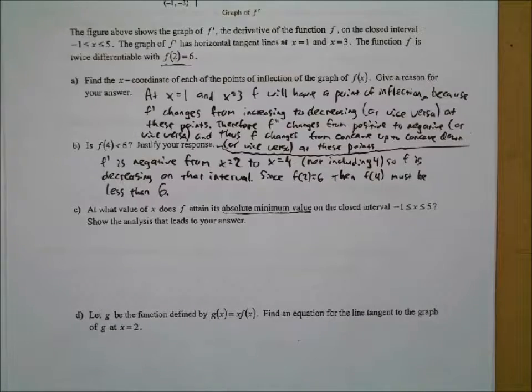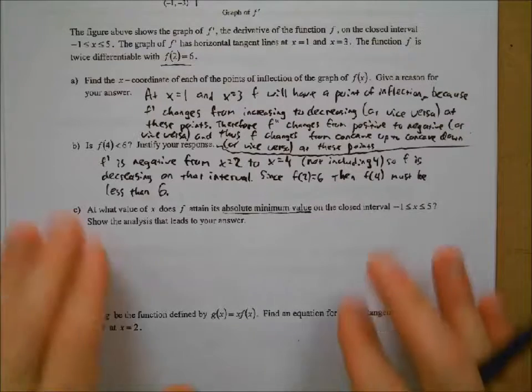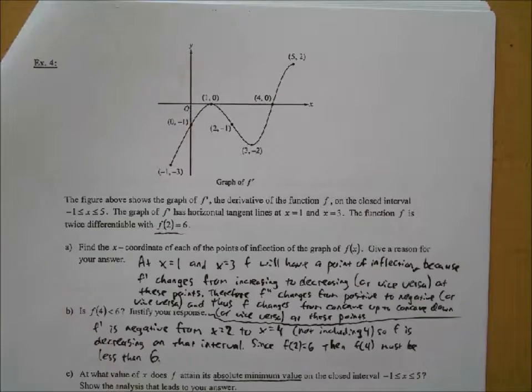Well, this is where knowing your fundamentals is helpful, right? How do we even find absolute extrema? What do we normally do? The endpoints of the interval, and also where the derivative is 0 or does not exist, right? So it's essentially our critical points and our endpoints of our interval. Looking at the graph of f prime here, do we know what the endpoints of our interval are? Yeah, -1 and 5. Okay, so we've got those.